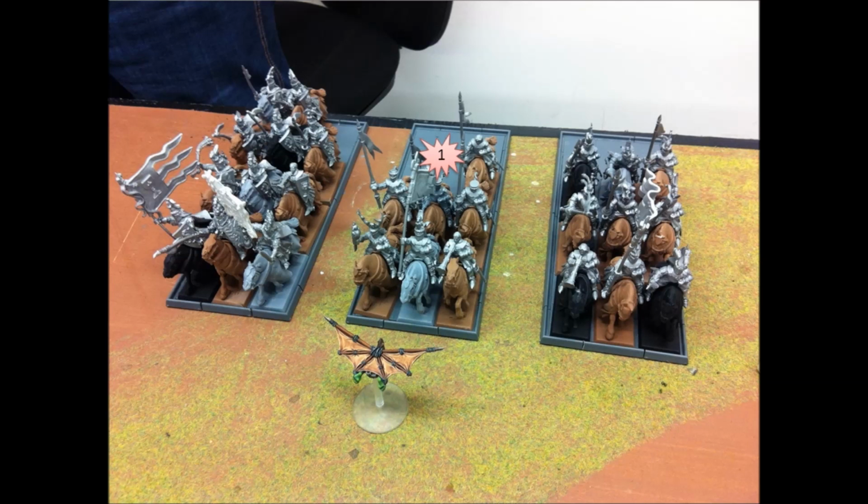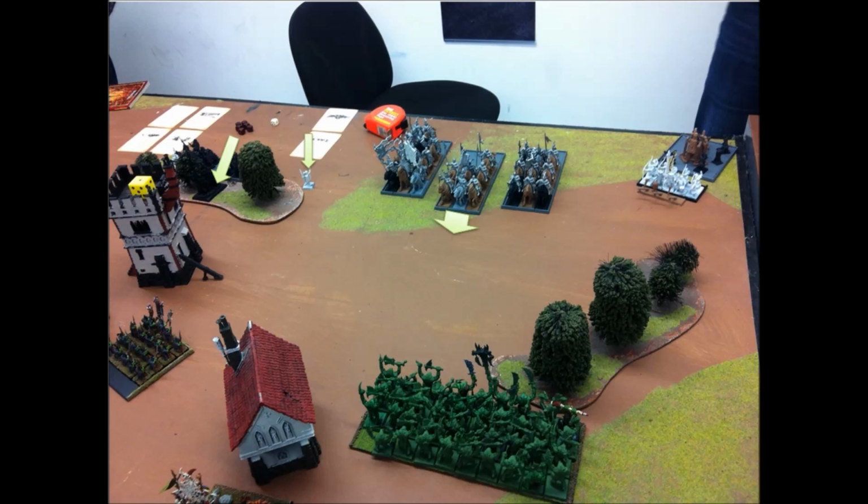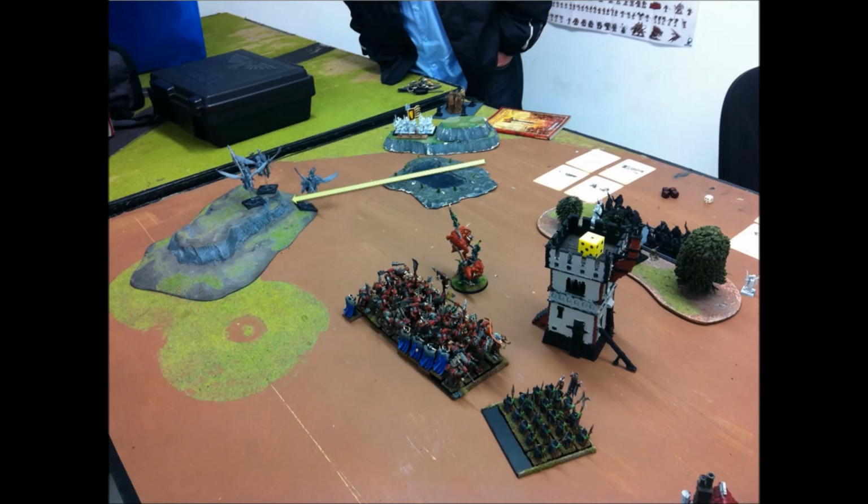In the shooting phase the Doom Diver fires and hits the middle unit of Knights, causing 1 wound. And the Bretonnian turn 1, sorry. Everything moves as you can see. The Knights are progressing very slowly. Pegasus Knights fly over, threatening my left flank.